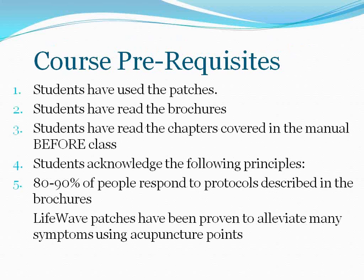So just quickly, we expect that you have all used the patches, and hopefully you've had a chance to use all of them at some point just to see what that's like for you, and to be familiar with the brochures and the basic patch placements in the brochures, and that you also understand that most people will respond to the protocols that are in the brochures. So just because you're getting advanced training doesn't mean you have to get advanced training in order to help people, in order to make a big difference in people's lives. So this is extra stuff, and we're hoping that you will go forth and teach others and your clients and patients, so that if you have a tough case or if somebody is looking for more in-depth work, you can help them.